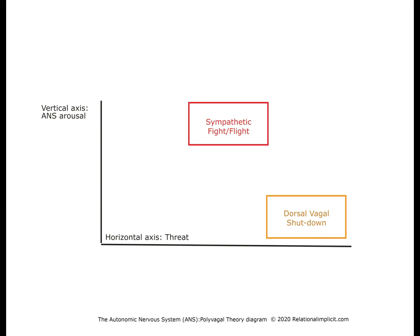The second circuit to evolve is the sympathetic nervous system. While the first circuit brought energy down to very low levels, well below normal functioning, this one boosts energy much, much higher than the normal functioning range — it gives the energy for fight or flight. That is an active survival strategy; it is the energy of panic or of uncontrolled anger.